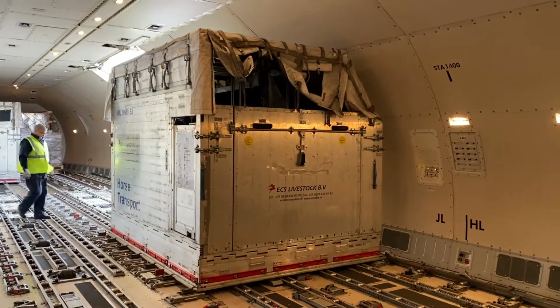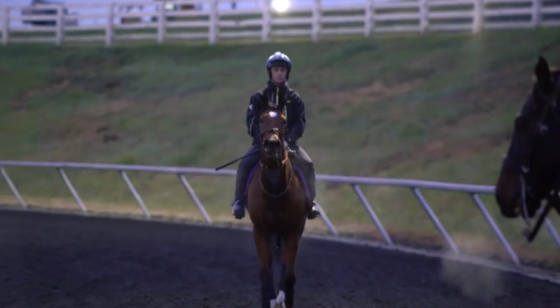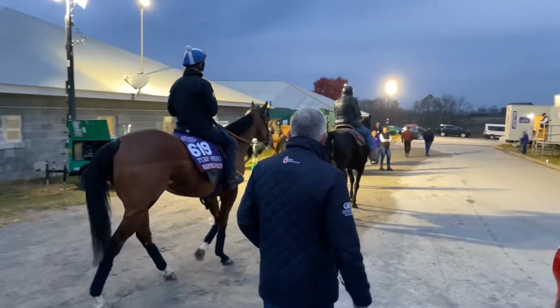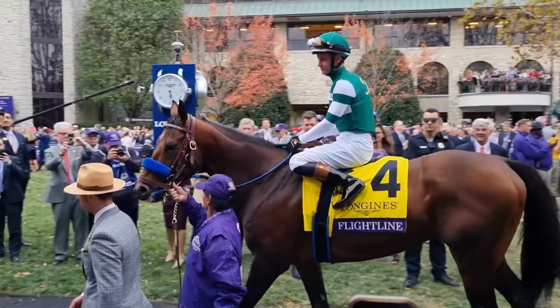Strange environment to put horses in at airports. You go business class, economy, it's the same as people. You know, in horse racing, as a trainer, you'd hope one day you might be lucky enough to have a horse to run the Breeders' Cup. It's the elite of the elite.